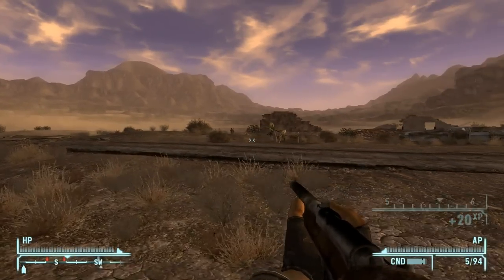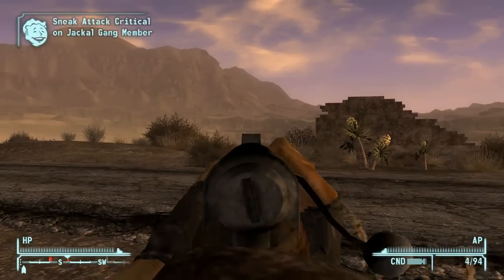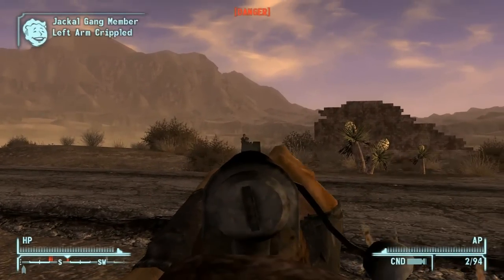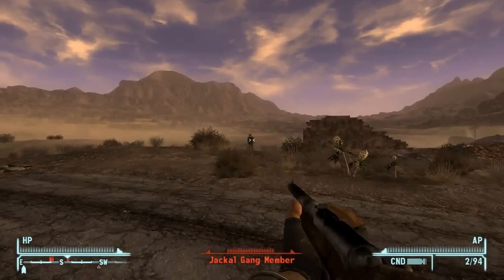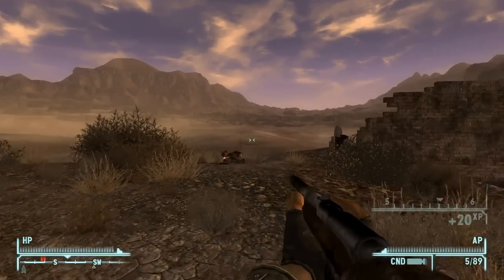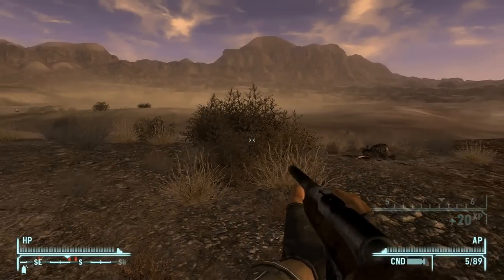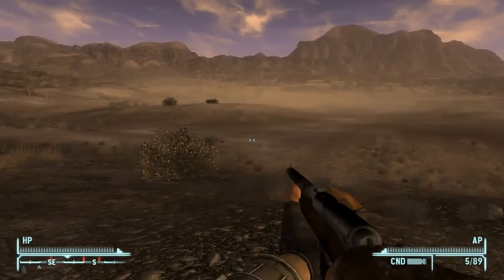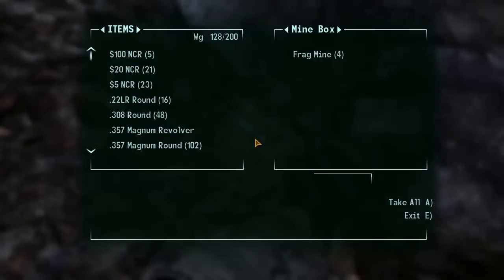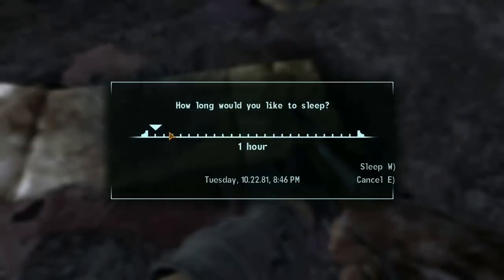And finally... Oh, there's somebody right there. Kill him! Come on! Shot the gun out of his hand. There! Very nice. And then a... Scorpion? There's usually a scorpion. Oh well. I can open this one. Yes. Four more frag mines. Cool. Okay, let's go ahead and take a nap here. Well, it's 8:46 in the PM, so let's go ahead and nap for 11 hours.